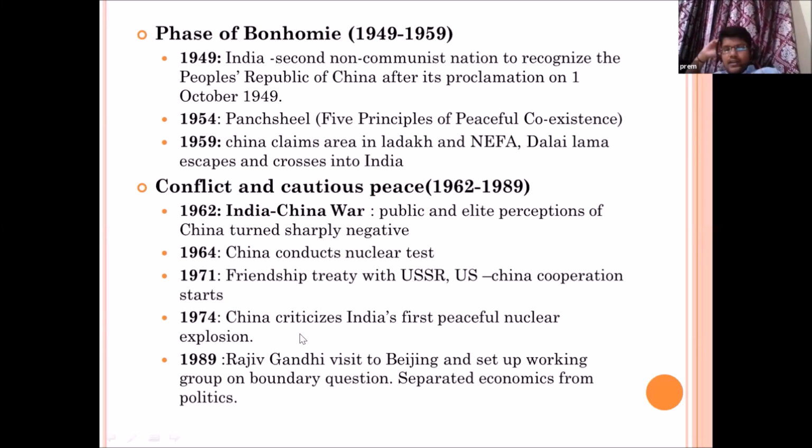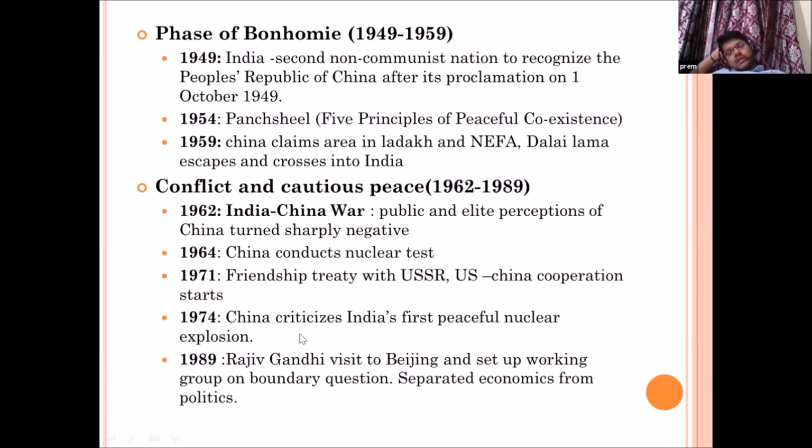Actually, don't write down why India gave asylum to the Dalai Lama and everything. I'm just explaining this to you to familiarize yourself. That's it. You don't need to note it down. You can note down whatever is there in the slide. That will be more than useful for you.